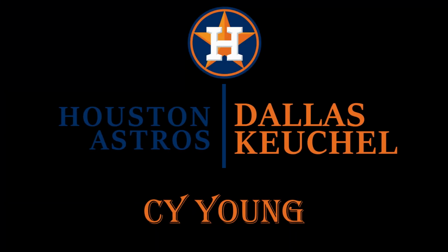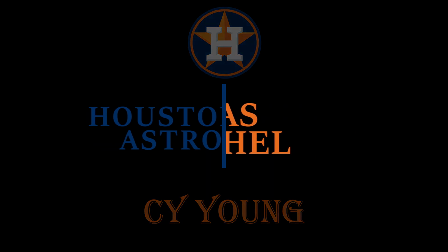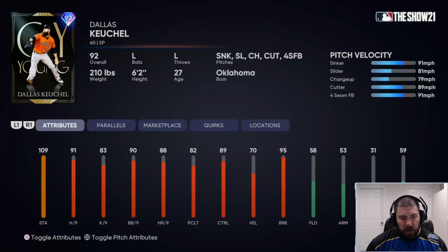Dallas Keuchel. The 2015 Cy Young winner, Dallas Keuchel, is a starting pitcher. In this one, he played for the Houston Astros. He's left-handed throwing, left-handed batting, throws a sinker, slider, changeup, cutter, and four-seam fastball. He does not throw very hard, as you will see, at 91 miles per hour on the sinker, 81 on the slider, 79 on the changeup, 89 on the cutter, and 91 on the four-seam fastball. Now, he does have a sinker-cutter combination that goes about the same speed. It's on top of the slider and changeup, so that's a little bit interesting.